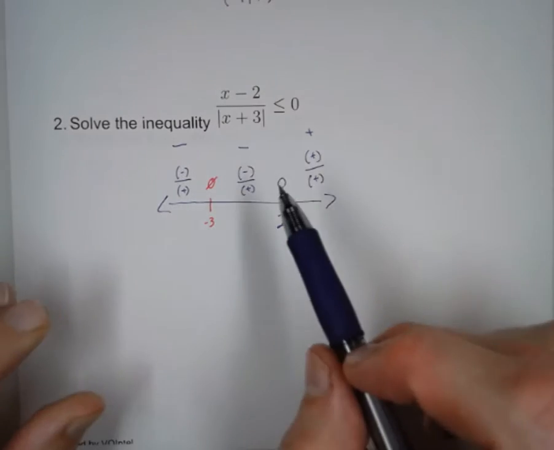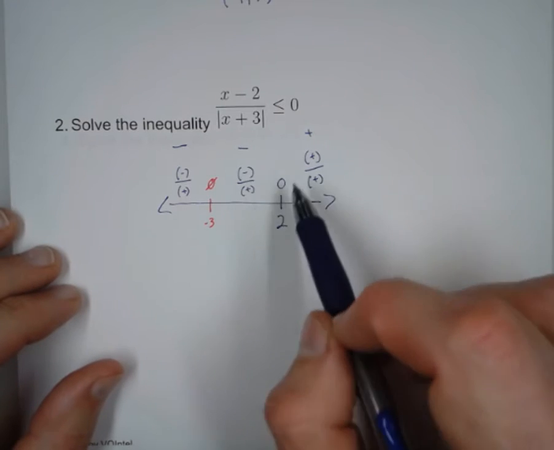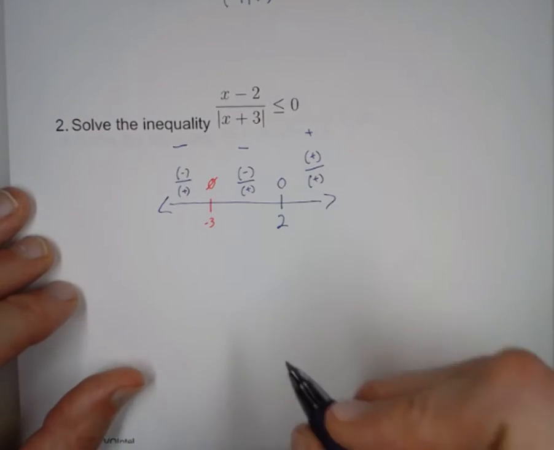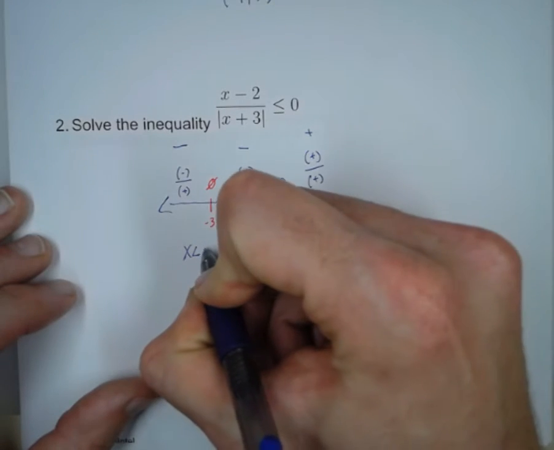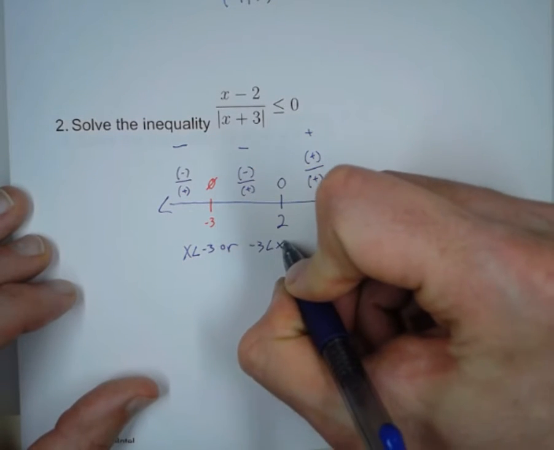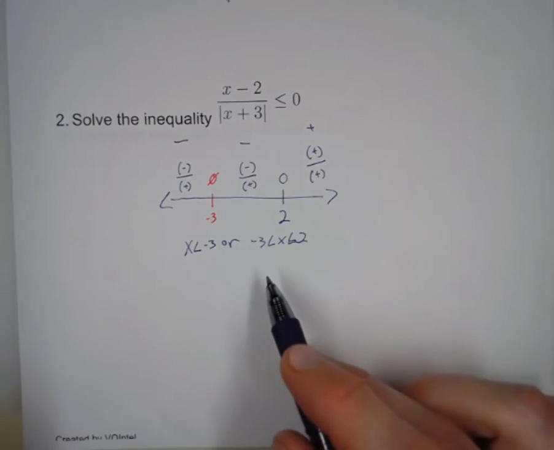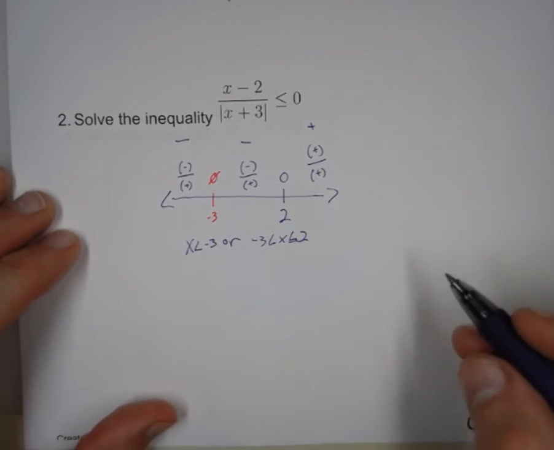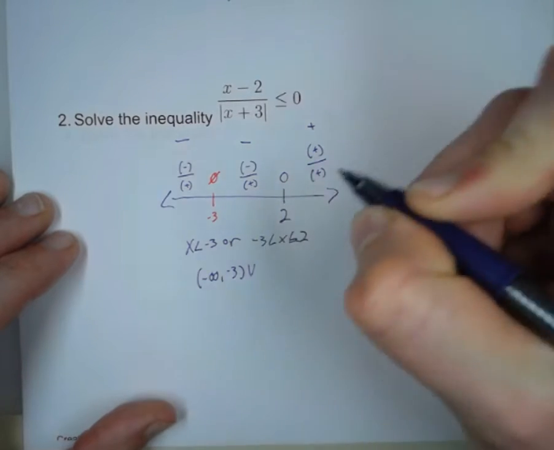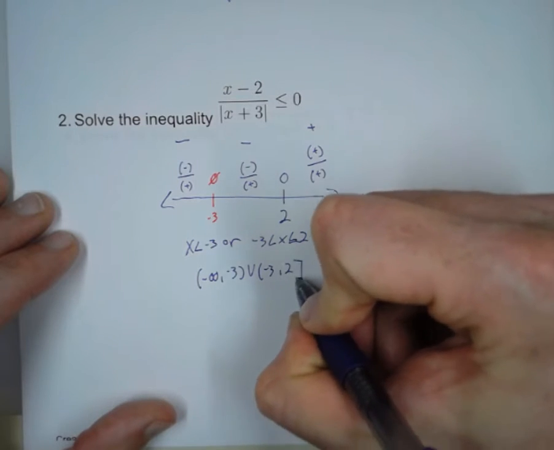Okay, now we want to know where this is less than or equal to 0. So we have 2 intervals, this interval here and this interval here. But we can't include this point because undefined is not 0. So we have x is less than -3, or -3 less than x less than or equal to 2, because we do include 0. And so this is how we would write it with inequality notation. The way we would write it with interval notation would be like this: -∞ to -3, parentheses, with the union, -3, comma 2, like that.